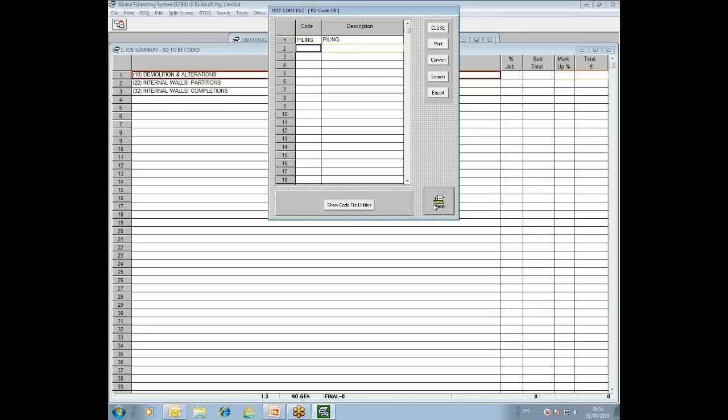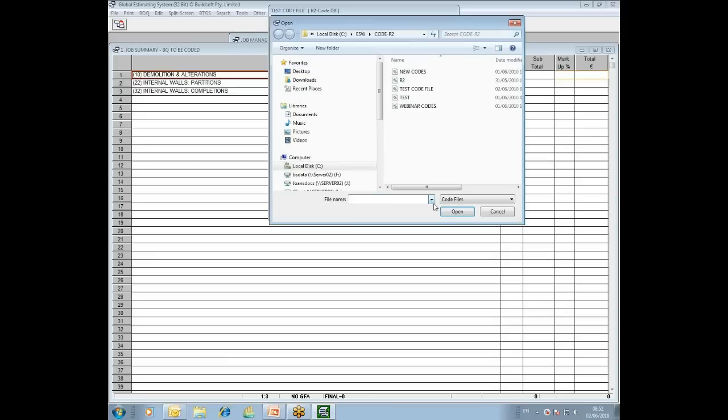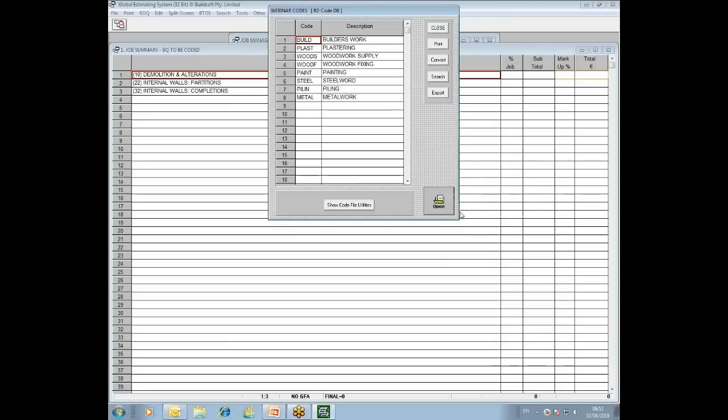To open up one you may have created previously, as in the one I had opened previously for the webinar, you simply click on the Open button, highlight the code file that you created previously, and again click the Open button, and it will display the code file of your selection.